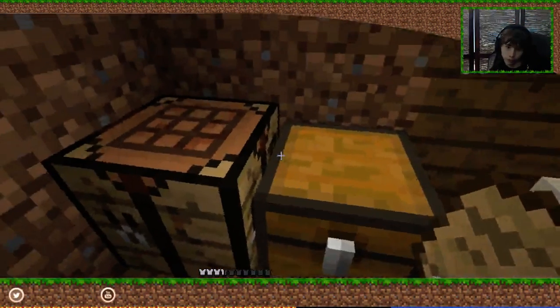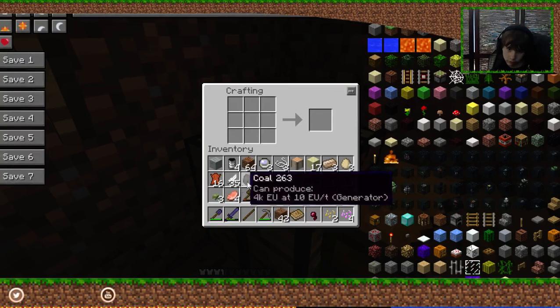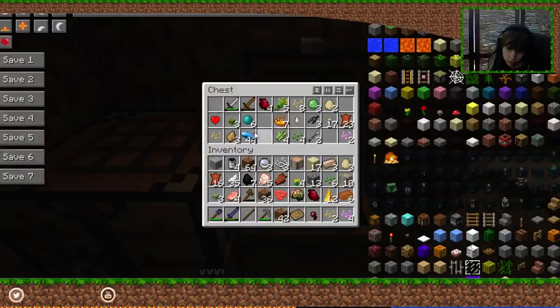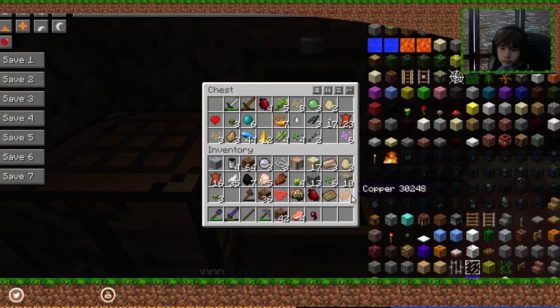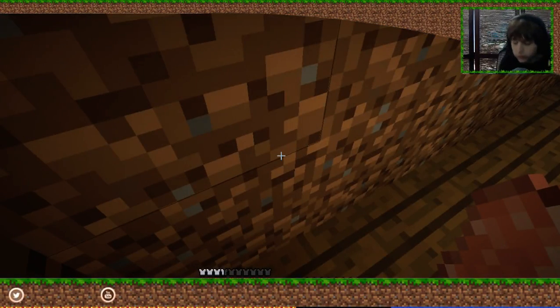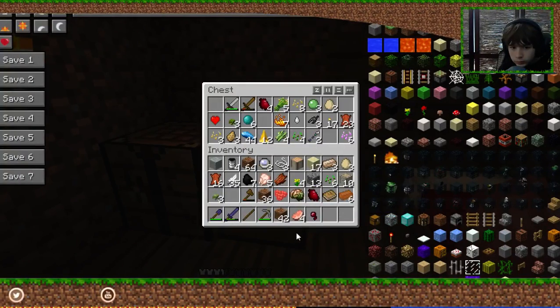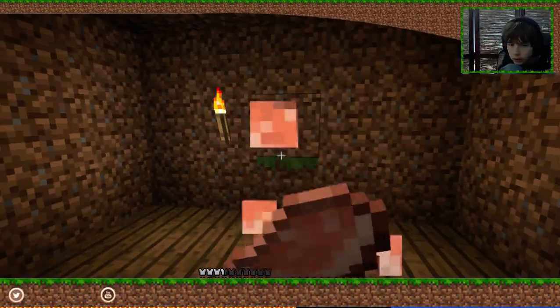It's not that much stuff about anything in here. What was I gonna do? Oh yeah, I was gonna mess around with these things. Nope, nothing. Okay, now, there you go, now I can see. Okay, so this, and then I'm gonna go build the house.